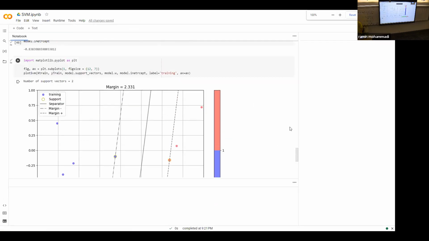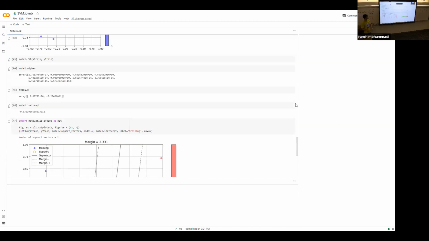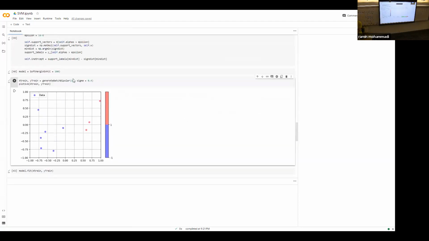So these two become your support vector points, right? That exactly drew the lines on it. When you are looking at the alphas, you'll see 0, 0, 0, and there are only two alphas that are greater than that epsilon. The other ones are not exactly zero, but almost zero, like e-16. That's technically zero. That's why we define an epsilon, because you might find support vectors where the alpha is not exactly zero, but really small. So don't look for alpha equal to zero. We define epsilon, for example, as 0.00001, something like that.